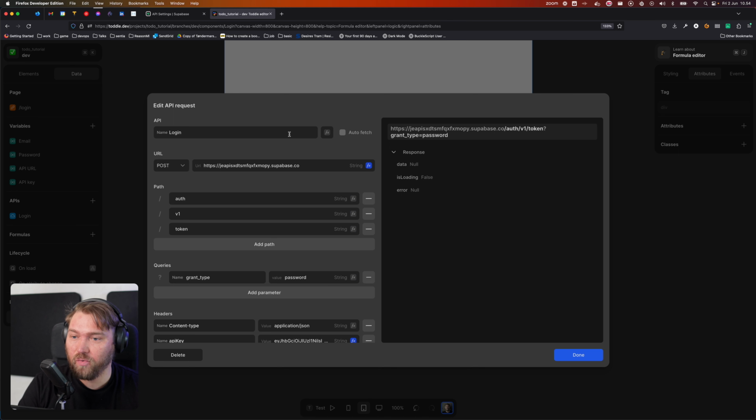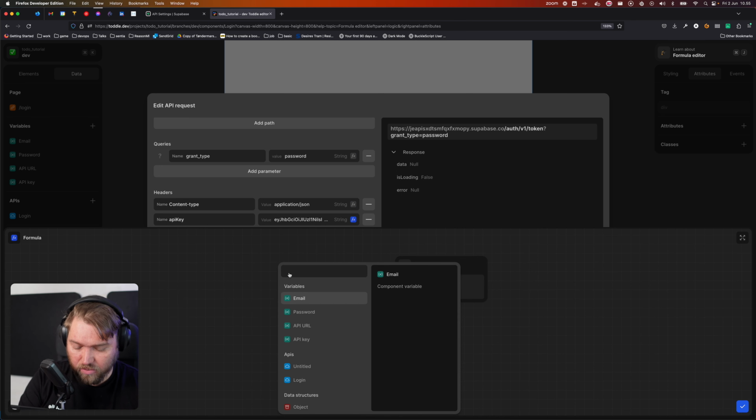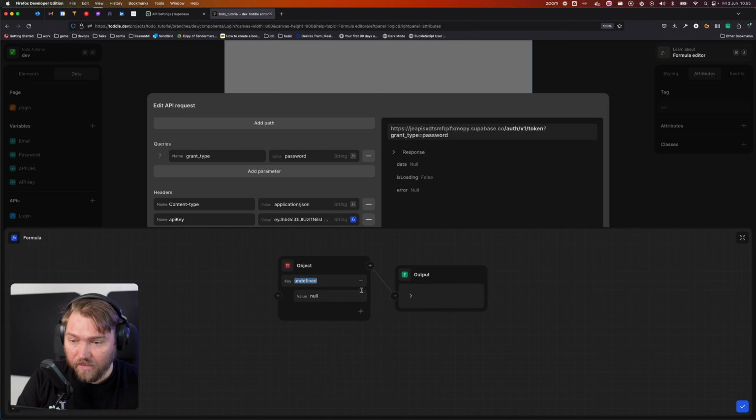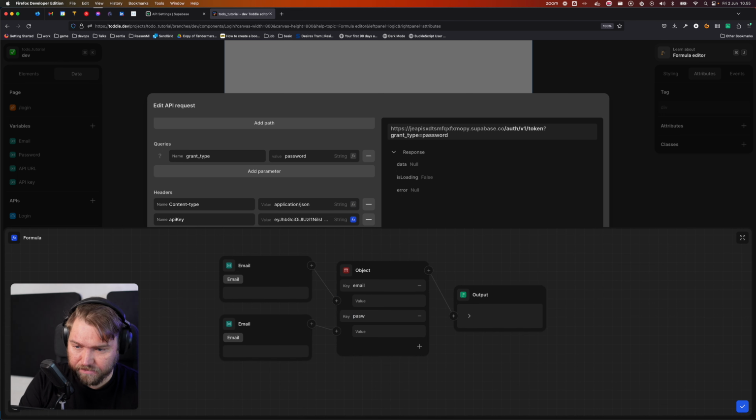And since I changed this to a post request, we're not auto-fetching by default. So in order to actually make this request, you have to use an action, which is exactly what we want, because we want to do that when we submit the login form, right? The final thing we need to do is go down to our body here and create a new object. And so objects in Toddle automatically translate to JSON when you make the request, assuming the request is a JSON request. So we can say email here, and email and password.